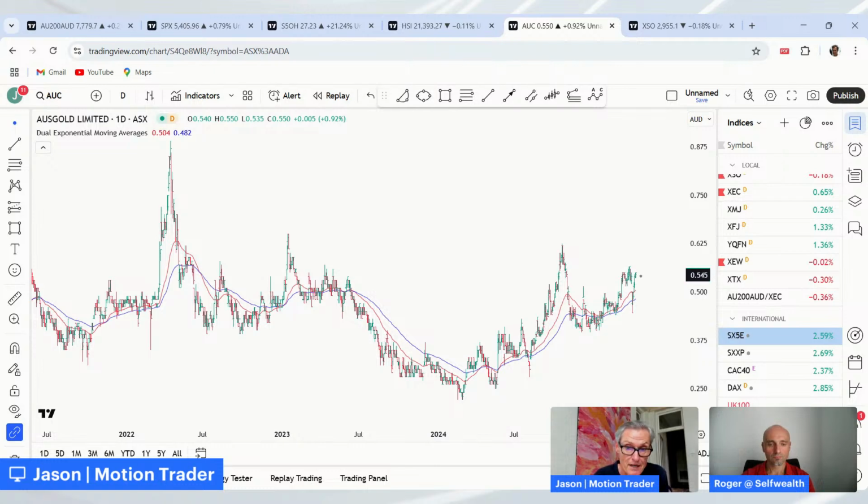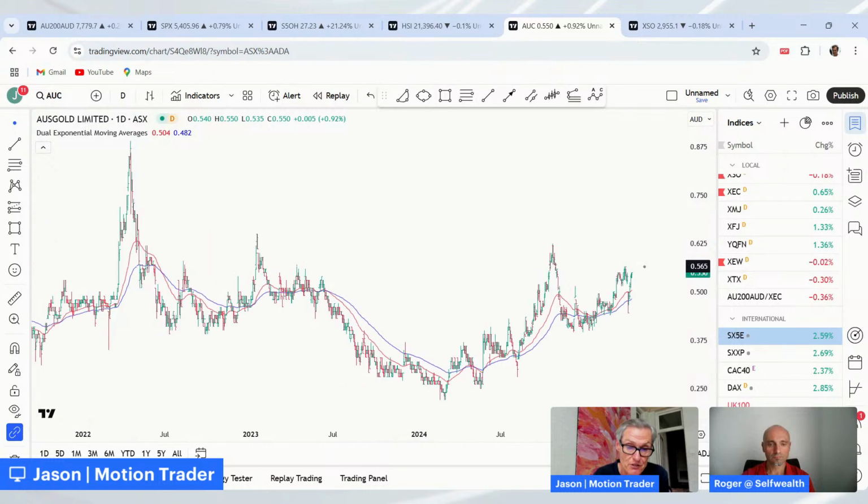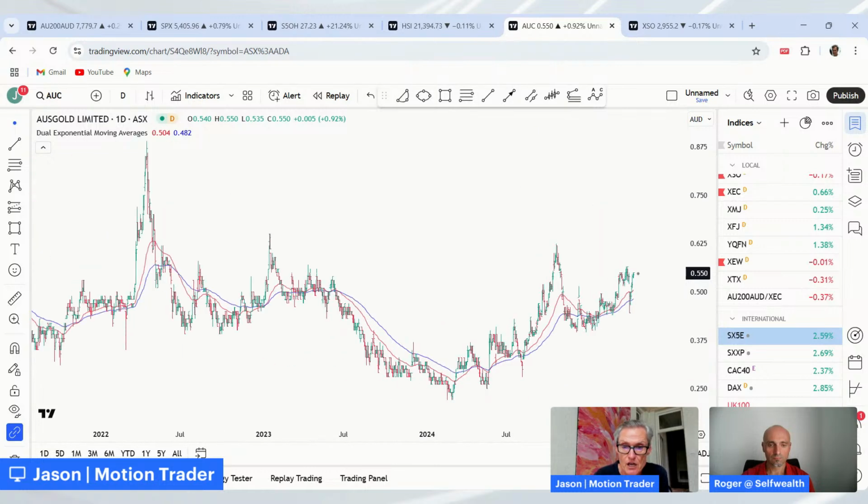So if one doesn't really run hard, and others do, hopefully you're on some of the ones which have run hard. I'm holding this stock at the moment. I'm not looking at closing it out. I do use a 60 trading day time stop for my own personal motion trader portfolio. So if I'd bought this stock in October, I probably would have sold it a few months ago, because it would have triggered the time stop.